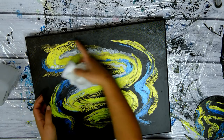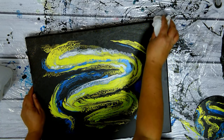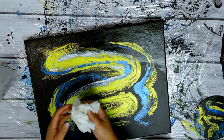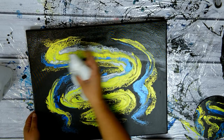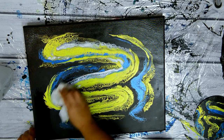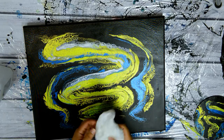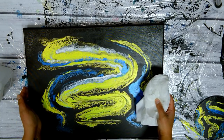And I can see the shininess of the silicone up here. So I'm just going to quickly brush off. So you're going to see, you get a little bit of paint that comes off, but not too bad. As long as you don't go over this, because it's wet now, right? So I'm just going to go over other areas while that evaporates. And while it's evaporating, you can still see it's kind of shiny up there. So I'm just letting the alcohol evaporate a bit.